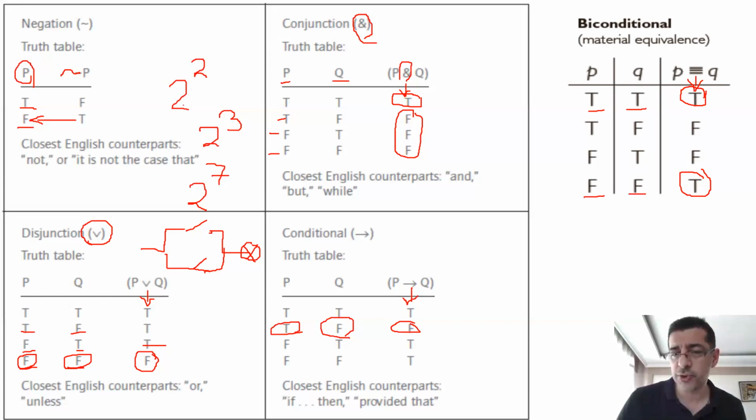Both of them are true, so it is true. If one of them is true, the other one is false, as we have in this one, it will be false. Or if one is false, the other one is true, then again it is false. So it's good to remember this as well. You can just write them down somewhere, so you can refer back to them when you are doing your invalidity tests.